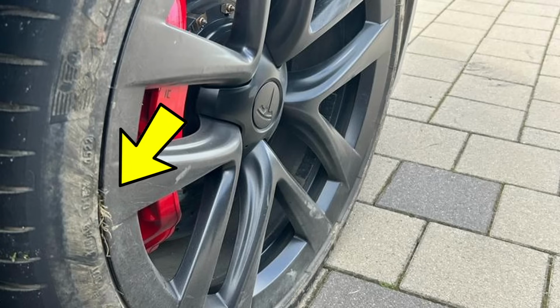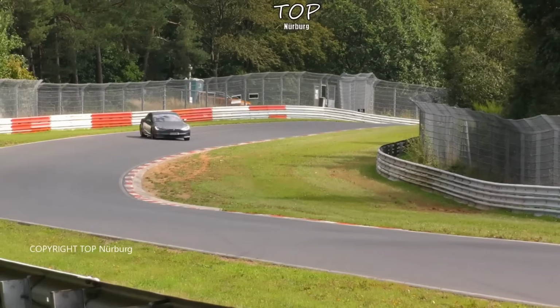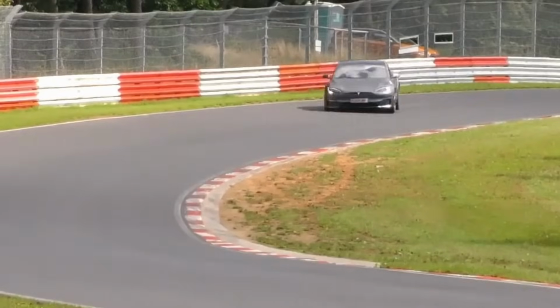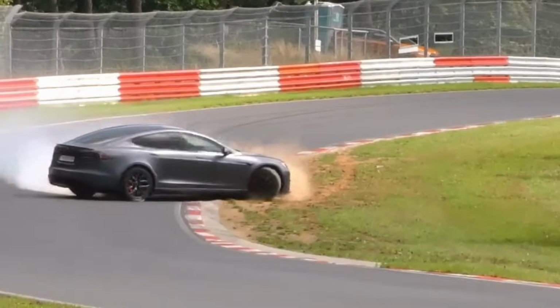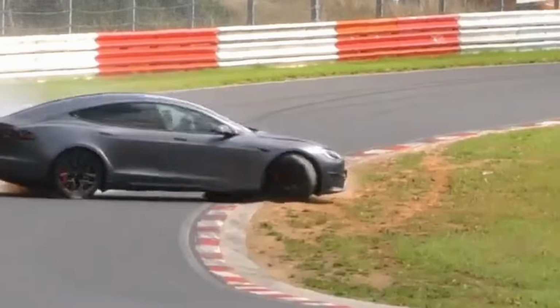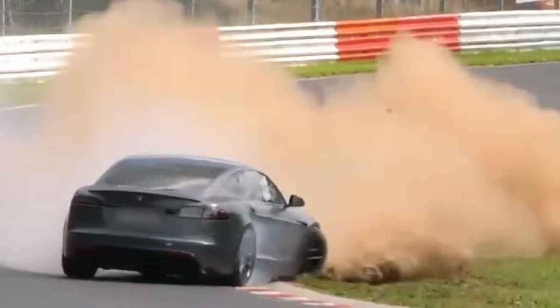Now, this is what the tire looked like after the incident. And what actually happened was there was grass that came in between the rim and the tire. Now, with the tires being at 2.9 bars pressure, you might think, how the hell could that happen? But if you look back at the footage of the first spin where I hit the inside of the corner, and you take a very good look at how the tire reacts at that point, that is probably where the grass came in between.